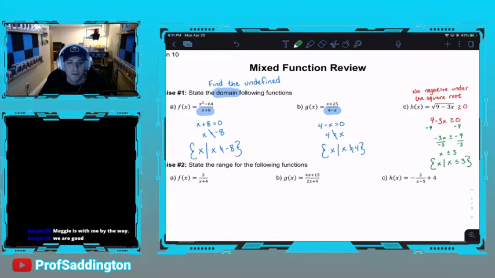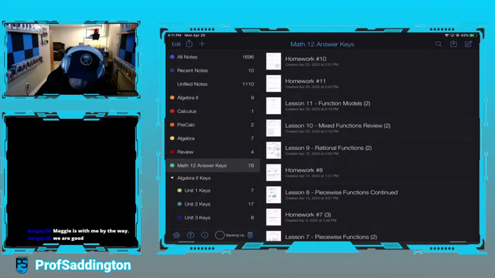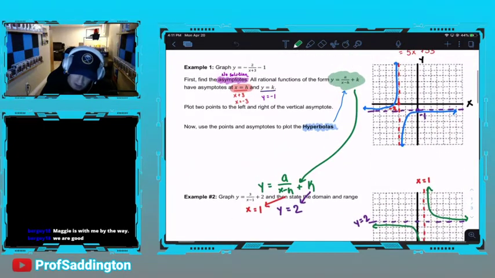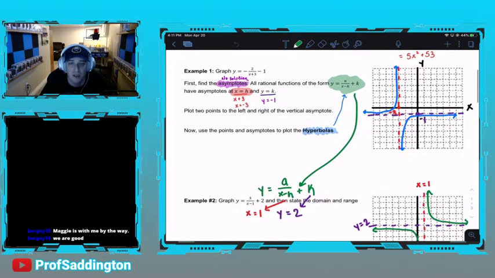Okay. So the only other one I'm going to do is the range. This is what we talked about in lesson number 9 when we were working with those graphs. I'm just going to kind of jump back to it really quick. So lesson number 9, when we were doing the range stuff, this is when we were working with the hyperbolas. So the range can always be determined with the k value. And that's if there is a number that falls at the end. So I'm going to do a little bit more practice with these ones just because we didn't spend a lot of time on this in lesson 9.